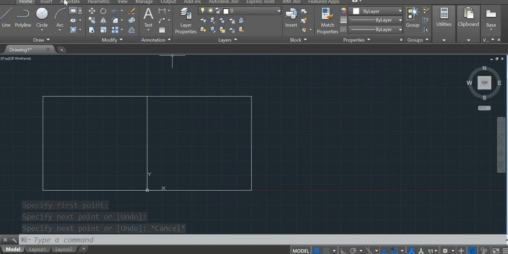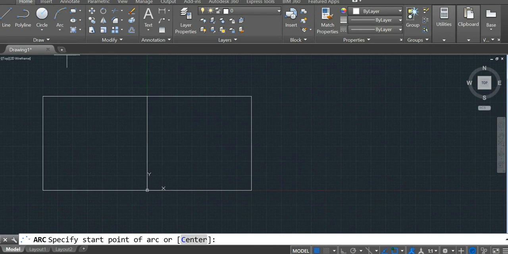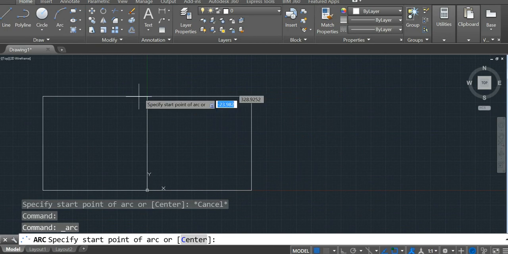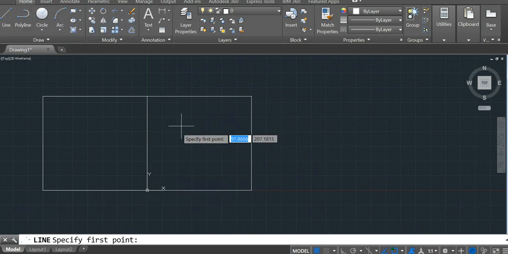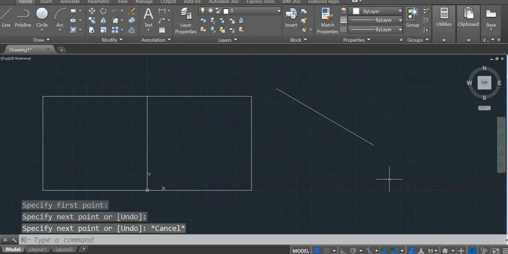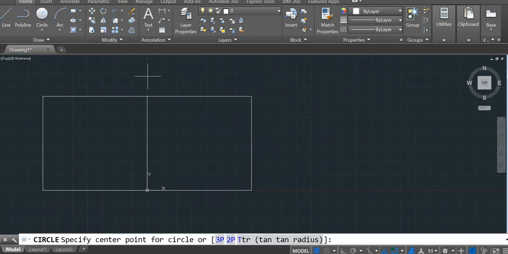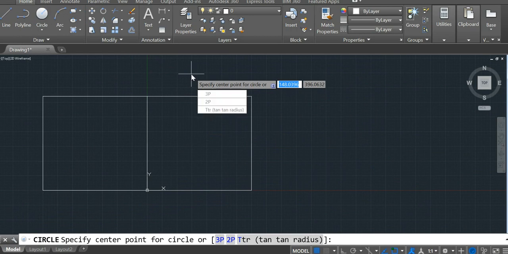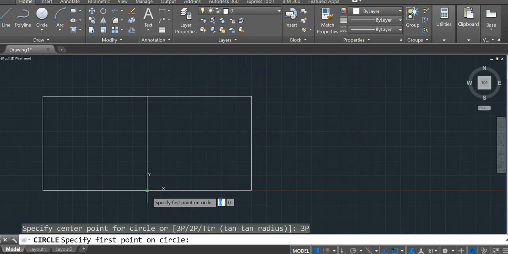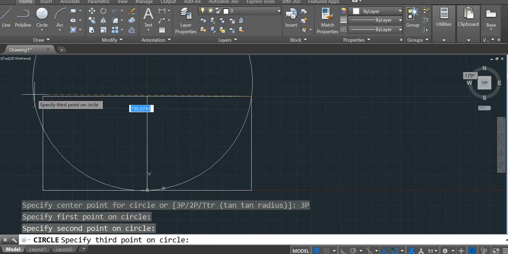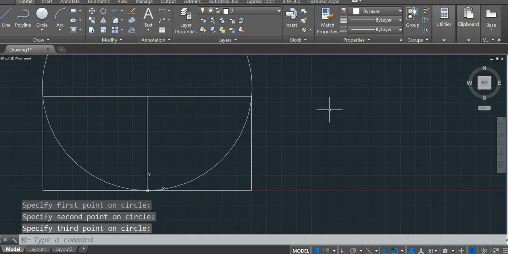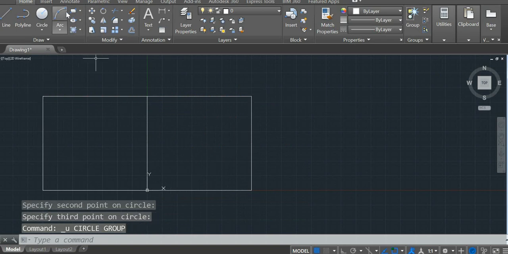So just draw your shape based on the selection table I sent out in the PowerPoint. I'm just going to draw kind of a random shape, but you can use a lot of these tools. So the line tool, pretty straightforward, just draws a straight line. Circle tool, there's a couple of different options. You can specify 3 points where it'll ask you to pick 3 different points on a circle. I just press Control Z to get rid of that.